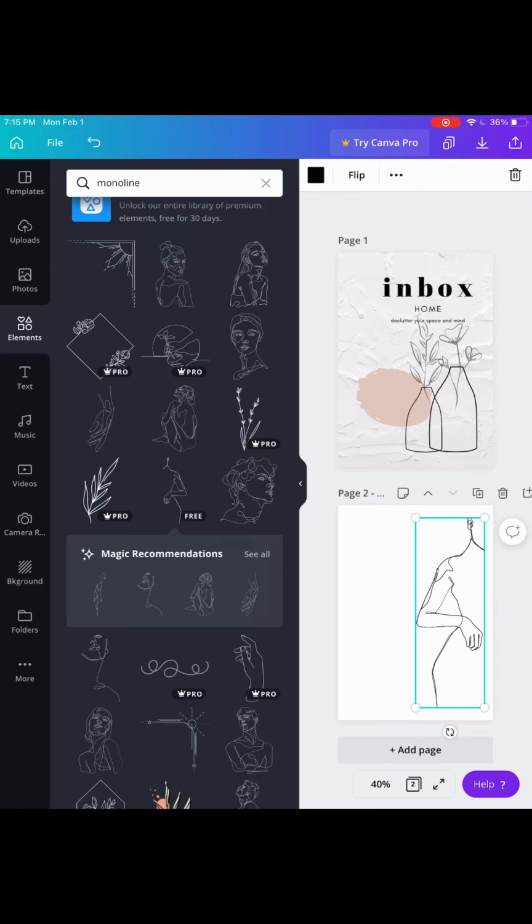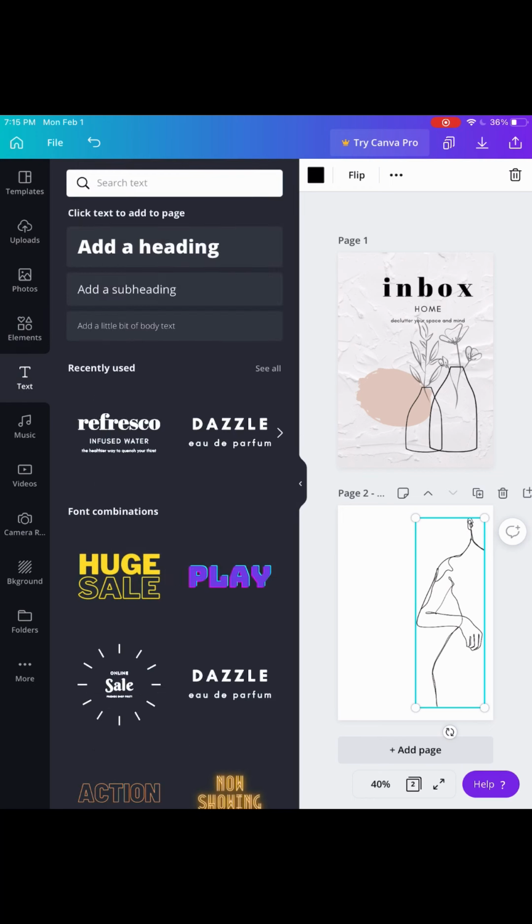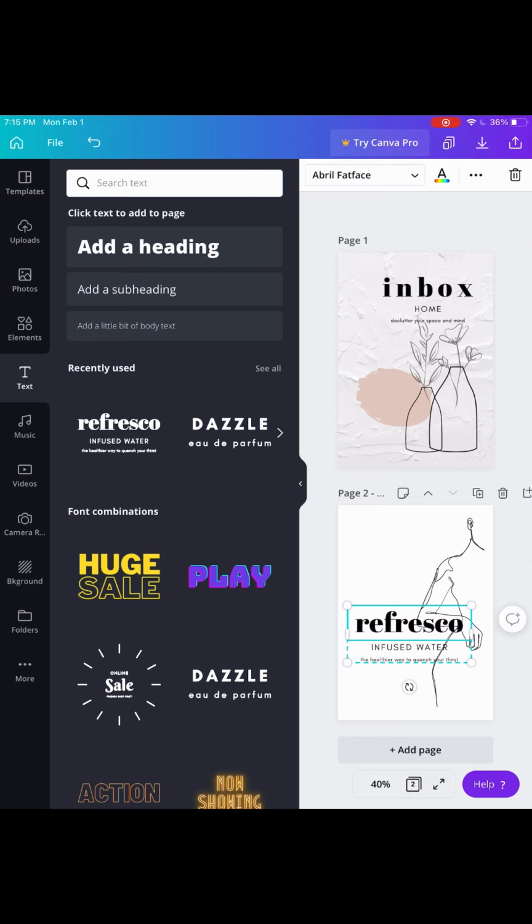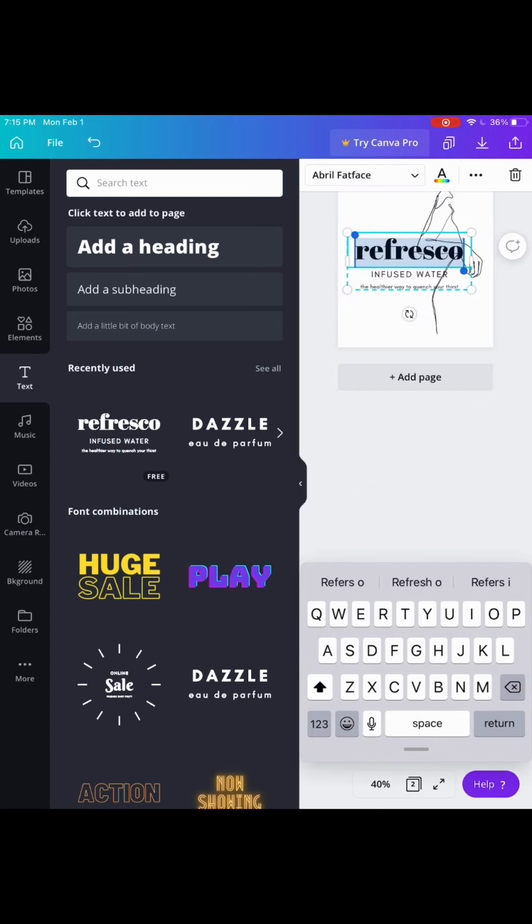So put it there, and then again I went to add the text, and I love this fresco one. I'm gonna put it down here, and again just change this to self-care. And you can change the size.